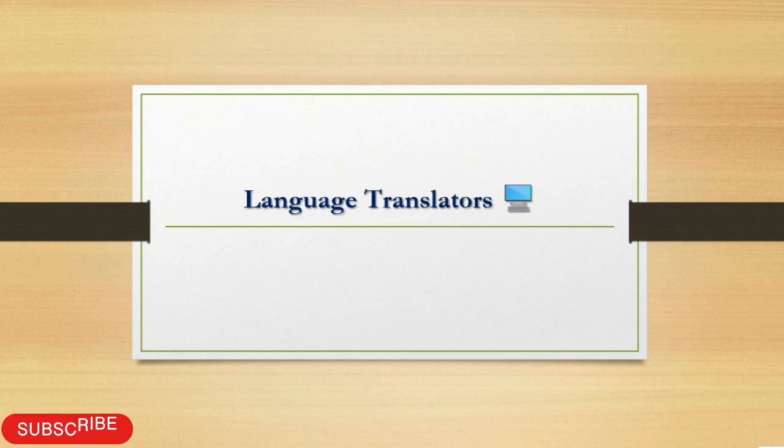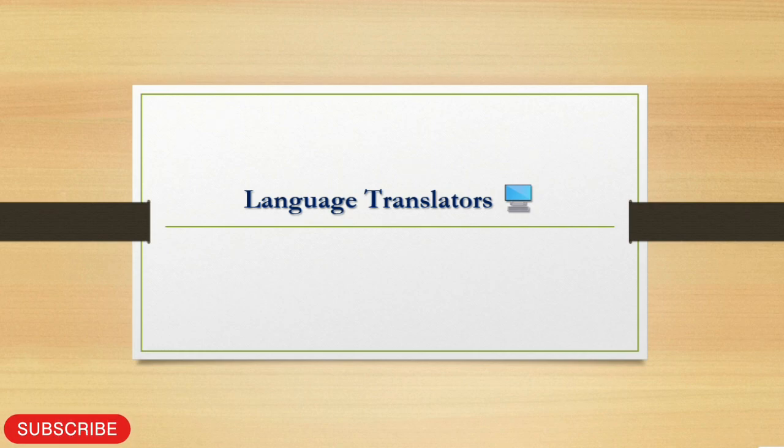Now, let's say the Prime Minister of France comes to India for Republic Day. If Modi gives a speech in Hindi, then the French Prime Minister cannot understand Hindi, right? So there will be a translator who will convert Hindi to English and English to Hindi. That is the work of a language translator in a computer as well. It is a method of communication between us and the computer.